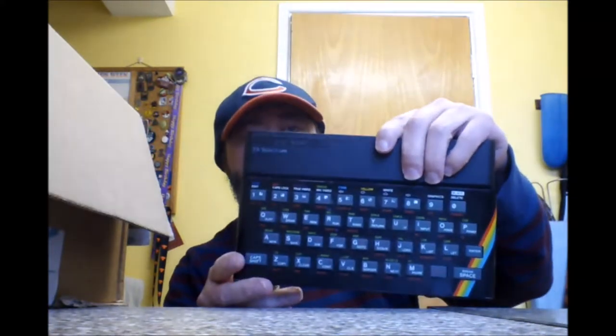Very, very early computer, made by the Sinclair Company, hence the name on the top there, I don't know if you can see that, by a funny little bloke called Sir Clive. If you don't know who he is, go and look him up. He's a bit of an interesting character for his time. Anyway, I'm just going to go through the basic bits and pieces that I've had with it over the time.